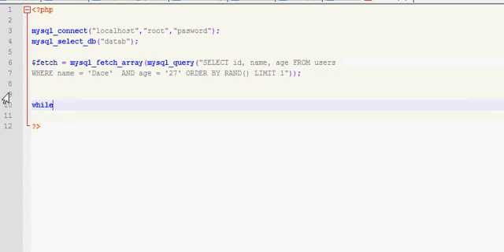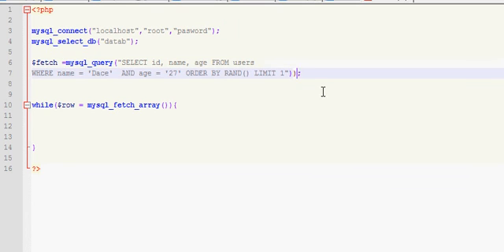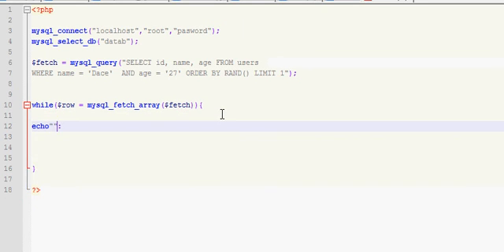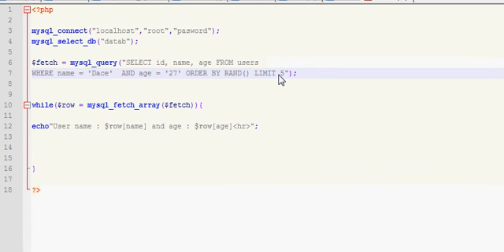Now, if we want to show many results, we write while, and we do it a little bit differently. Write row equals mysql_fetch_array, and we clear this out, and the slash on the back. We write like this, and then we write echo. Echo row name, and we write username, and age, row age. And then you just write a horizontal line, and in this case it will show all values which have these names, unless you have limited it to 10 or 5 or 20 or 60 and 70.